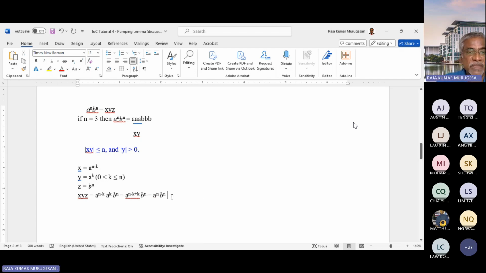You will get a to the n, b to the n. So we split it, and when we combine x, y, z, we get back our original language. So our splitting is correct.